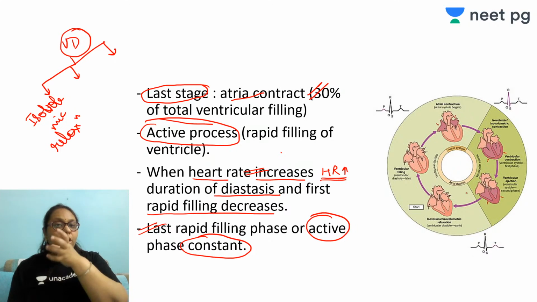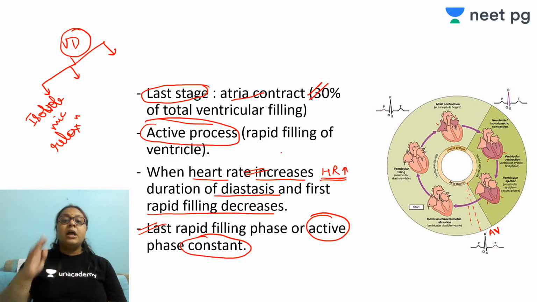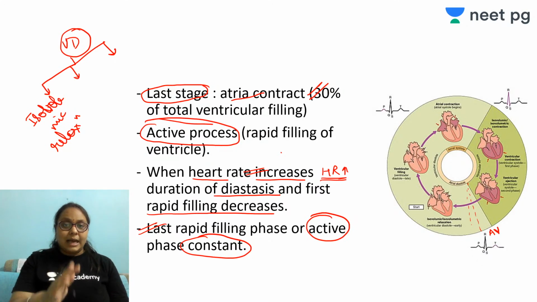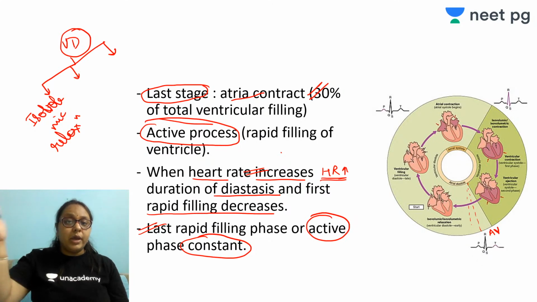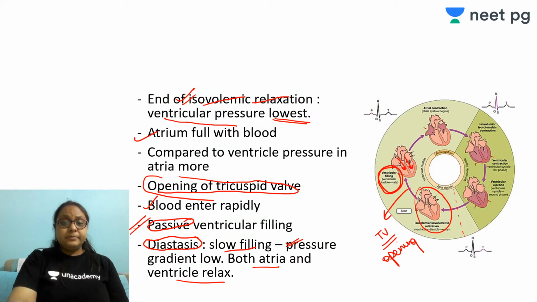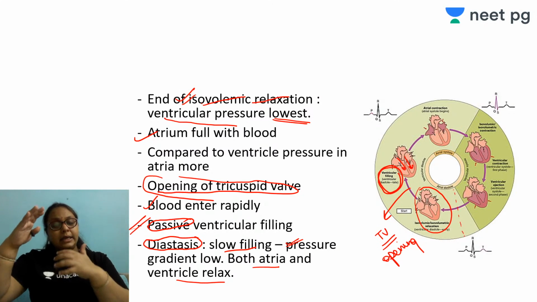At the end of systole, already the AV valves are closed. And now the semilunar valves will also close, and that will lead to isovolumic relaxation. Is it clear? Now, at the end of isovolumic relaxation, what will happen? The ventricular pressure is very low and the atrial pressure will be more because the atria were going on receiving the blood, right? So the atrial pressure became higher than the ventricle's, a pressure gradient is there.